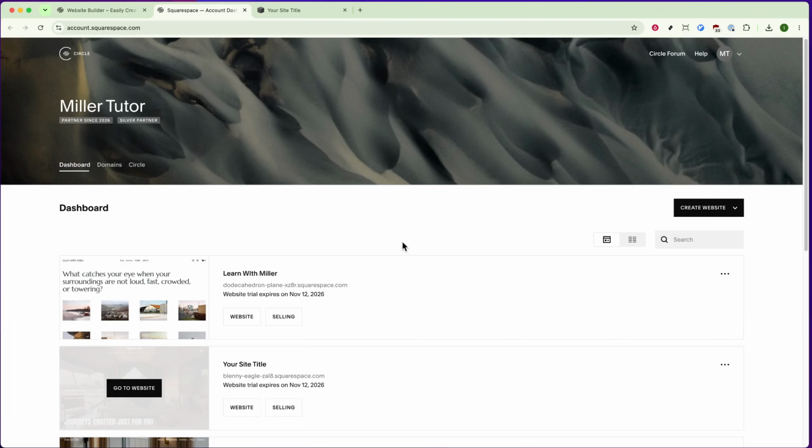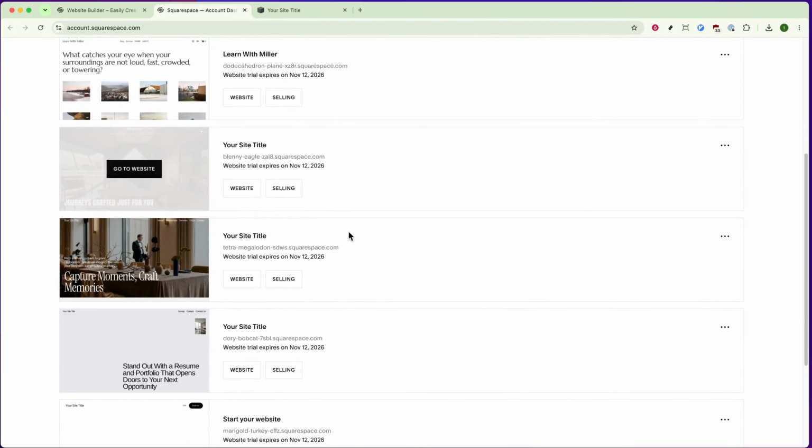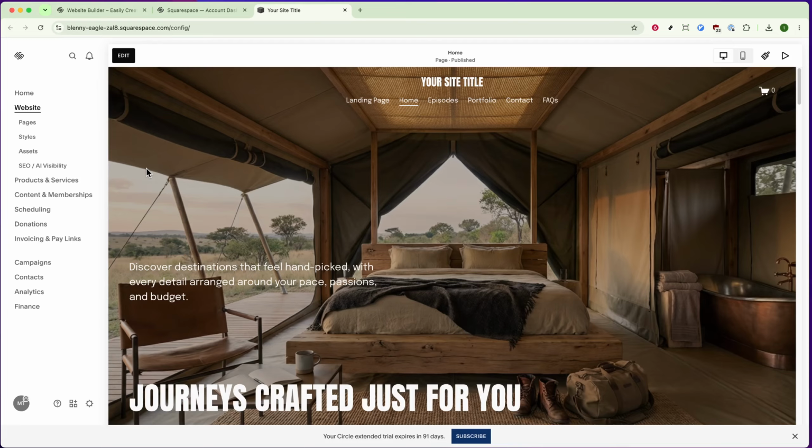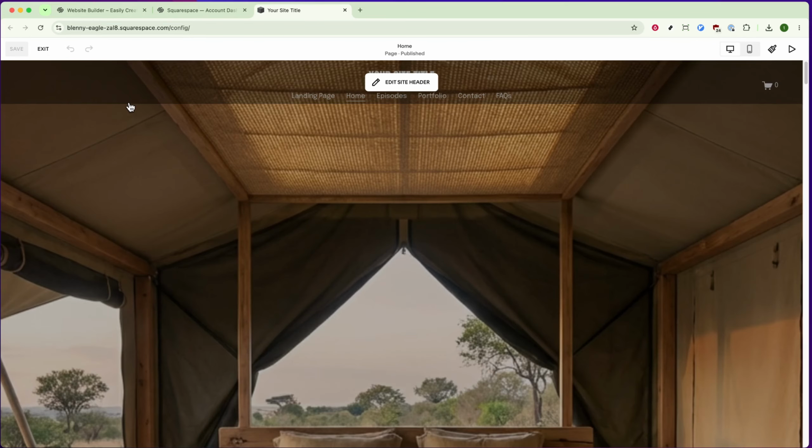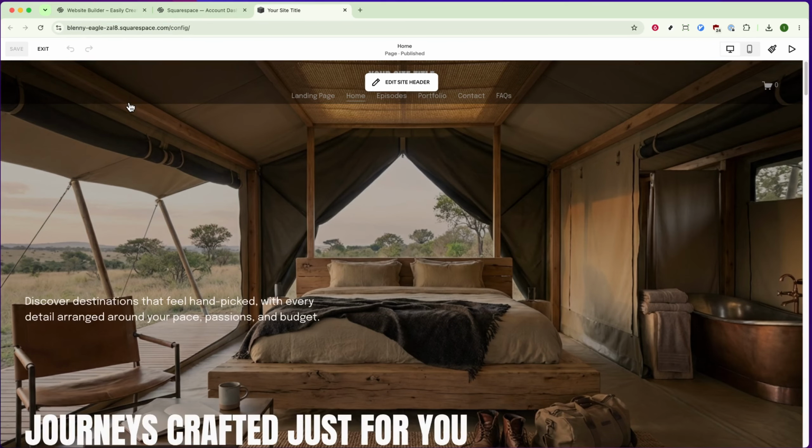Next, navigate to your website dashboard. If you're managing multiple sites under the same account, make sure to select the site you want to edit. This ensures you're working on the correct project. From here, click on the Edit button. You can find this either on the main dashboard or within the settings of a specific page, depending on where you are in the platform. Clicking this will take you into the editing mode for your site.